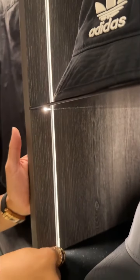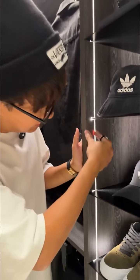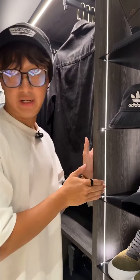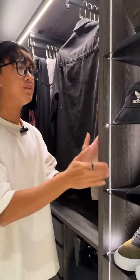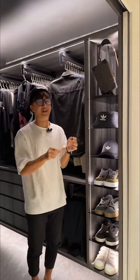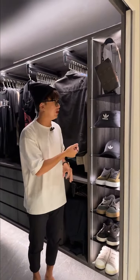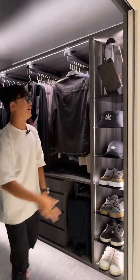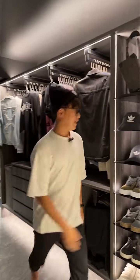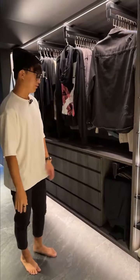So what I did is I got the carpenter to cut out a piece of laminate to wrap over the LED strip. Cover it up, and you just reveal 3mm. These are the details that carpenters usually find annoying. But I think it made a difference, because I can show you the before. Boom, it's very bright, and when I stand here I can see the LED, then I stand here, I can see the LED. I'm very particular. So yeah, these are the things that I love to do.